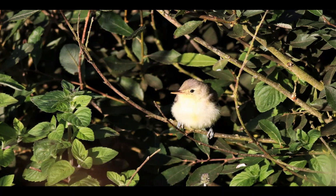So I carried the brush cutter across the island, gave her the other one, and then walked the broken one back. On the way back, I decided to stop off at Morimia at the hide, have a quick sit down in the hide, see if I could see any migrants, because I hadn't been there that day. So I thought it'd be good to add it into the bird log in the evening.